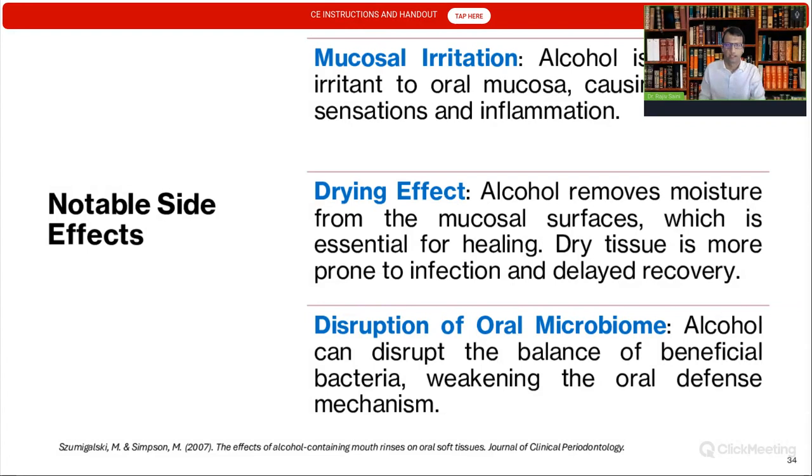The drying effect. Alcohol also removes the moisture from the mucosal surface, which is essential for healing. You want a moist, nutrient environment for an enhanced healing process. So drying the tissue will delay the healing. And so alcohol-based products are very bad when we're looking for the healing of the ulceration. Disruption of the microbiome. Alcohol-based products can extremely disturb the microbiome of the oral cavity, as we discussed initially, and it is no good for the healing process.